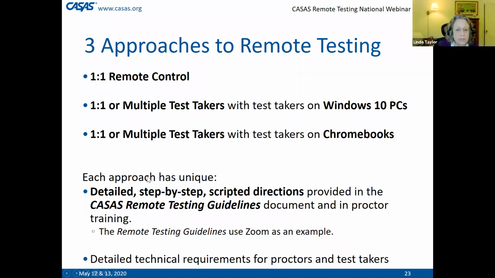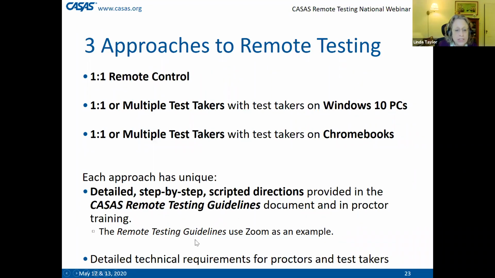So each approach, as I mentioned, has very detailed but clear, step-by-step scripted instructions. These are called CASAS remote testing guidelines. And there is a separate guidelines document for each approach and a proctor training for each approach.